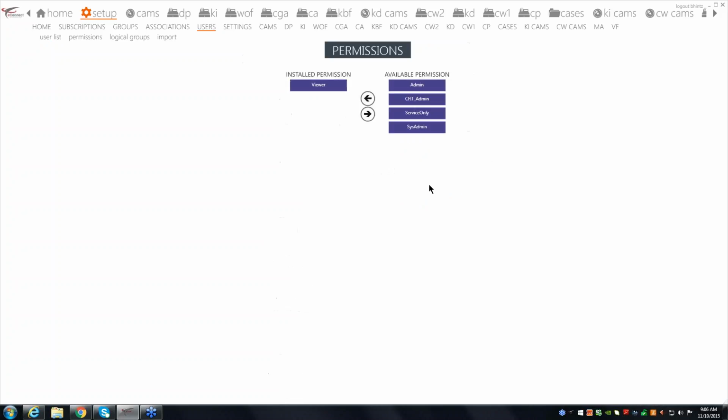If you go to permissions, that's going to take you over to view the permissions that are installed for that current user. This is where you're going to give certain users access or take away certain access from users. These are pre-built. We can edit those pre-built ones, and we can create new ones completely based upon what you guys want to utilize at your property. This person is only a viewer, okay? So if you want to give admin access to somebody, you can as well.